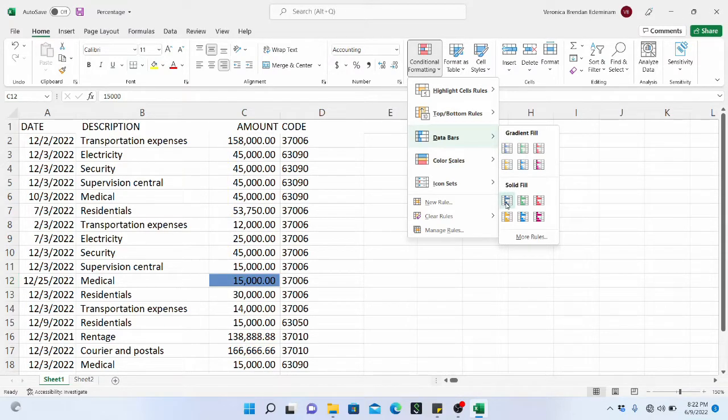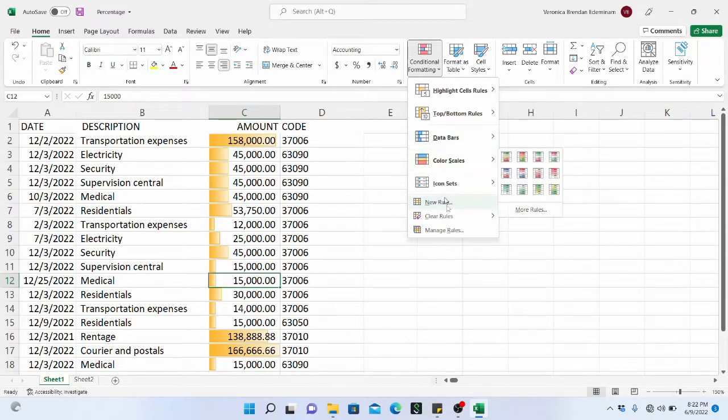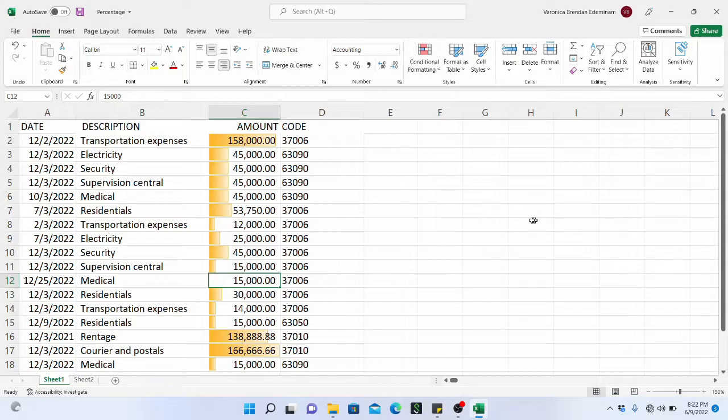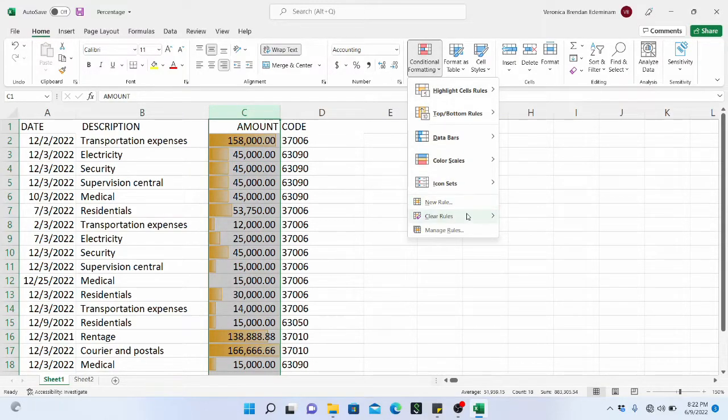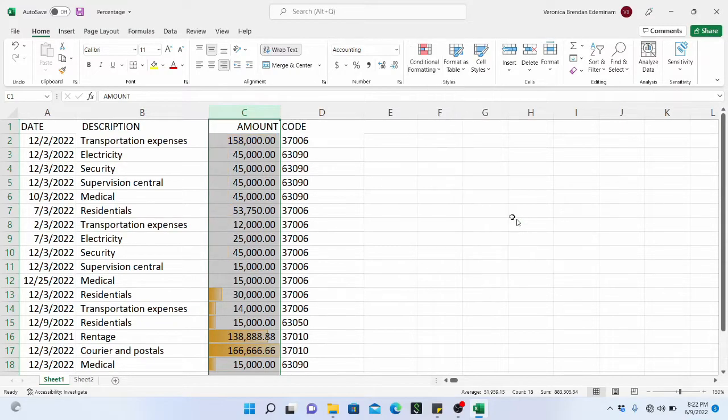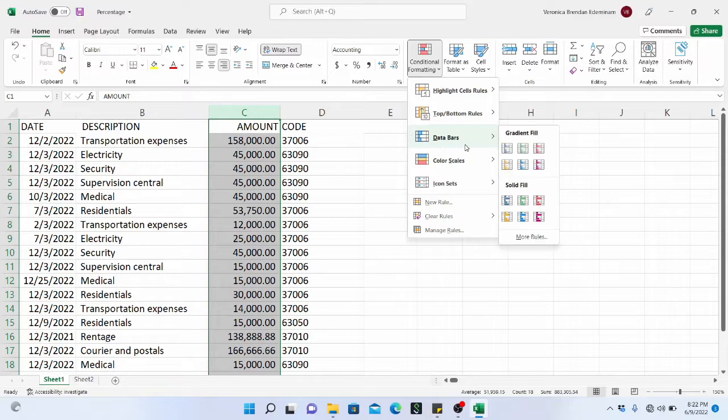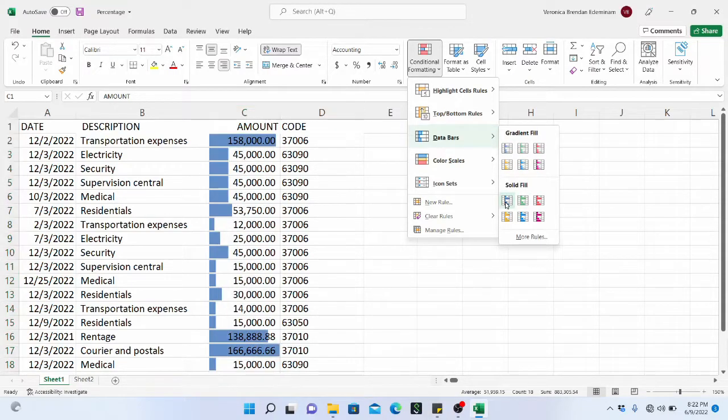Okay, so let us assume I would like to clear rules. I always like to clear rules so that you can see your formatting really sharp, except you want to use multiple conditional formats in a particular column or cell. And now you have solid bars, right? So this is different from the gradient fill that we had previously.